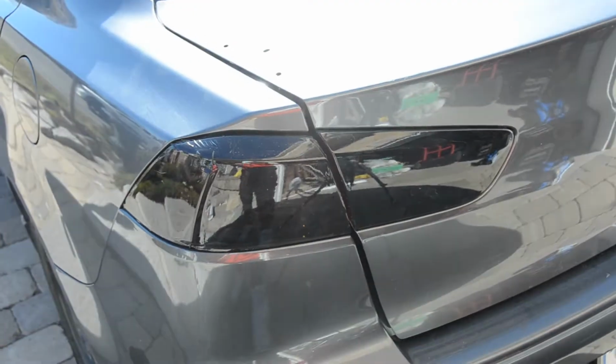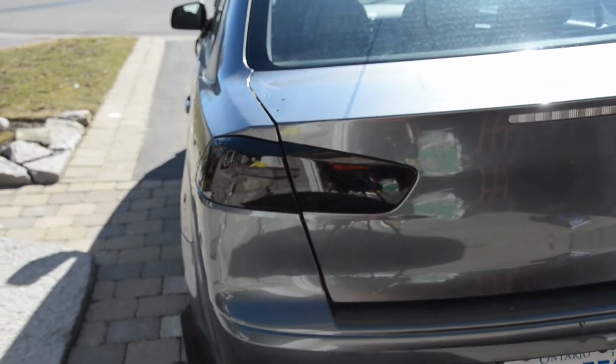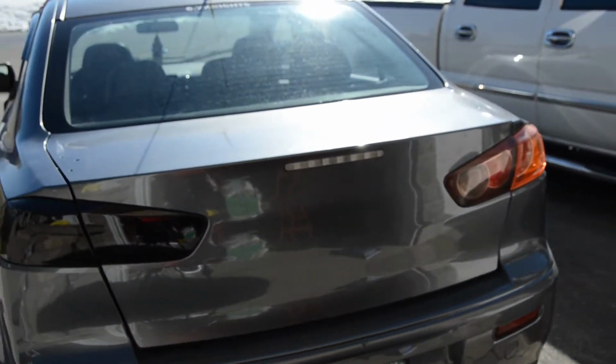What is up, guys? So it is the next day now, and we're going to continue with tinting the Lancer's taillights. So let me show you guys what we did the other day. All right, guys, so this is how the taillights came out. I think that it looks super sick blacked out compared to the originals over there. So let me show you guys.